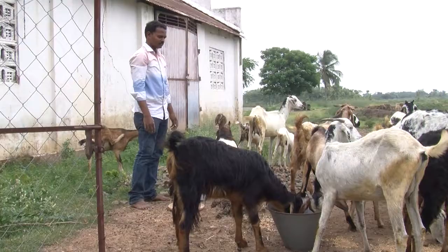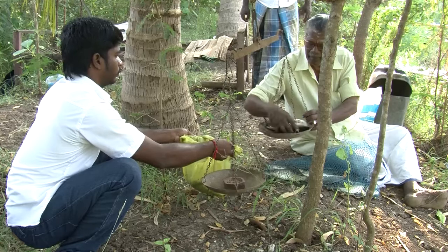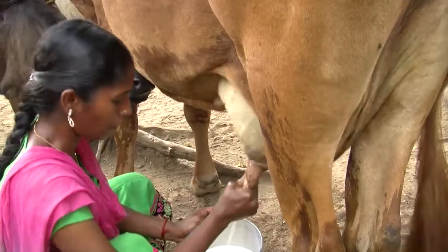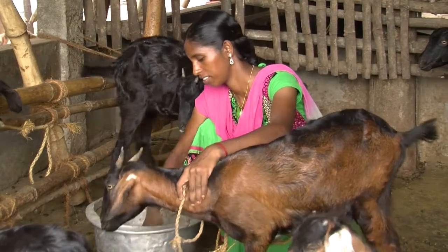Let us first listen to some innovative farmers in southern India on why concentrate feed is important for livestock and fish. Before using concentrated feed, we just let our cow graze. At the time, she gave 3 to 4 liters of milk per day. Now that we give concentrated feed, she gives 7 to 8 liters of milk each day. By giving our goats concentrated feed, they grow faster and give more milk, so their young also grow more quickly.